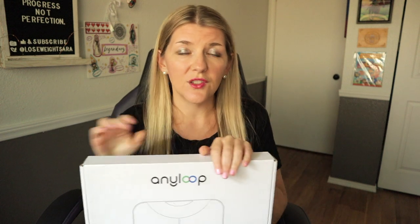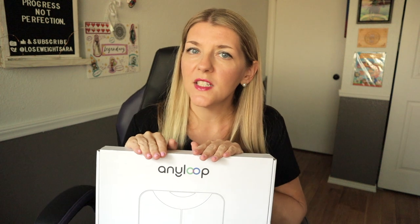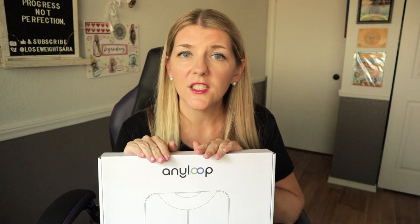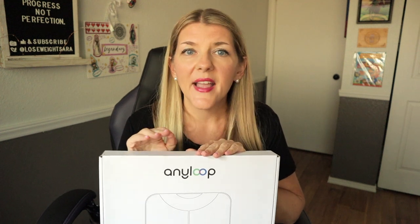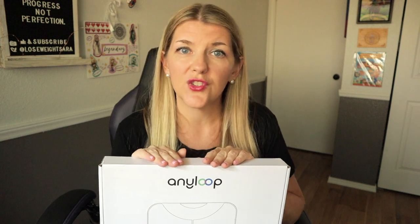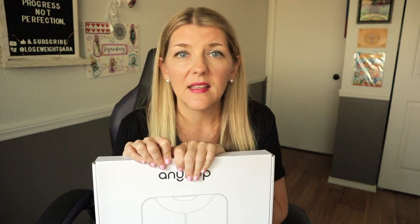This is Any Loop — a smart digital scale that comes with an app. I'm going to be setting this up today and showing you what it looks like when I take it out of the box. Tomorrow morning when I weigh myself first thing, I'll share that experience as well. My previous scale just recently kicked the bucket, and even though I'm pretty much in maintenance at this point in my weight loss journey, I still weigh myself every single day. It's important to know what foods trigger the scale going up and what foods help it go down.